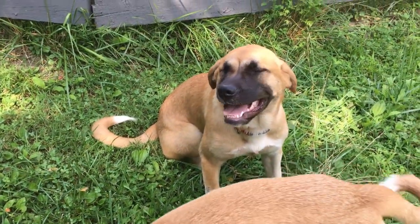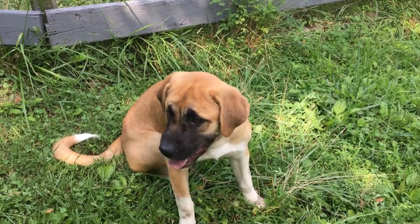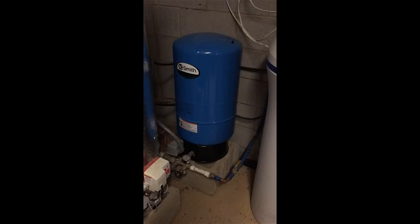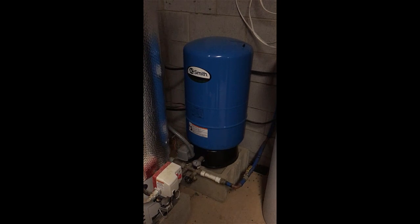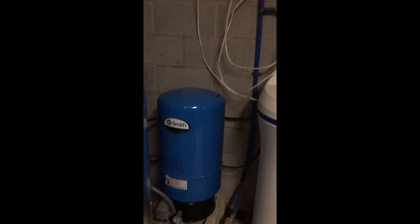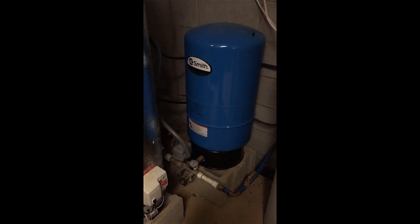All right, now I'm going to show you the basement where underground there's a pipe or PVC that runs all the way to the house, and I'm going to show you a picture of that in the basement where it goes to the bladder or the pressure tank. So this is the pressure tank here in the basement, and you can see there's the electric box and all the parts that you saw in the diagram, and it goes through these water lines all the way up into the house. And the water line coming in from outside, you can see over here, there it is, and it goes through the wall. So there's your pressure tank. This is what needs a power source to make sure the pump can run.